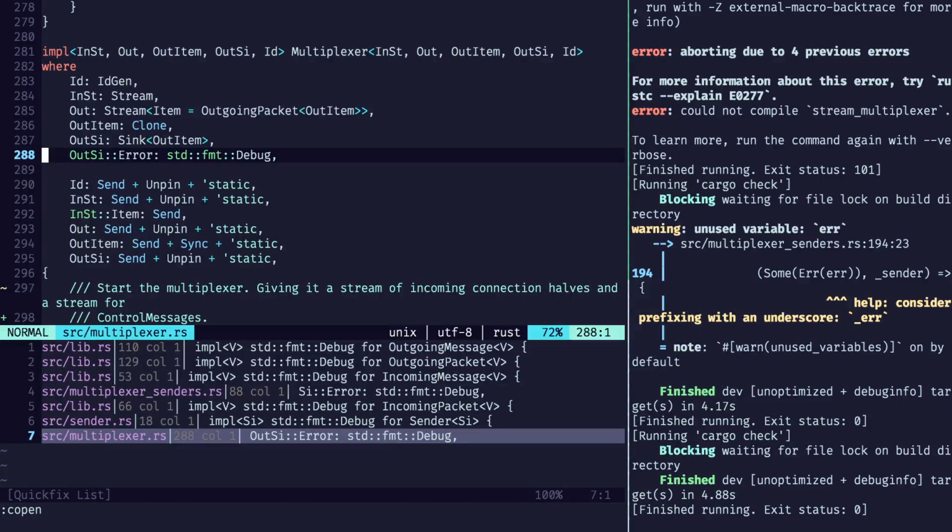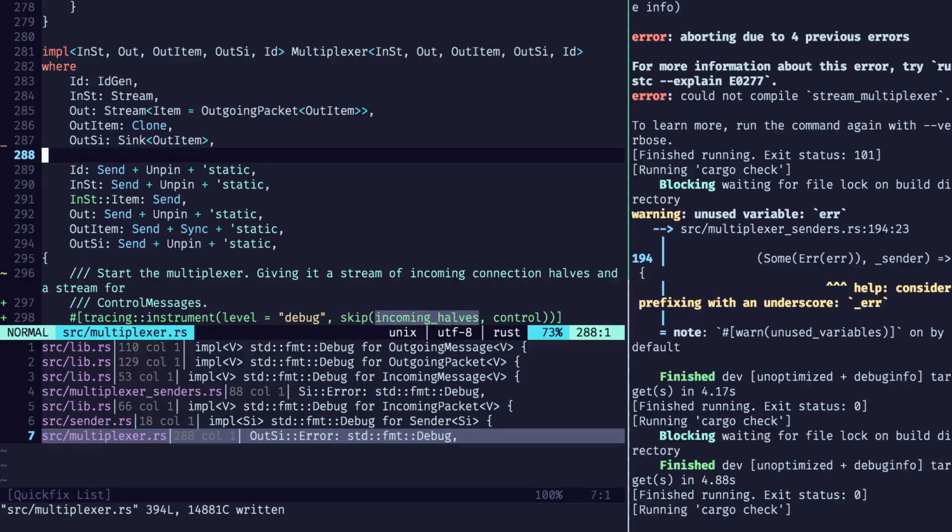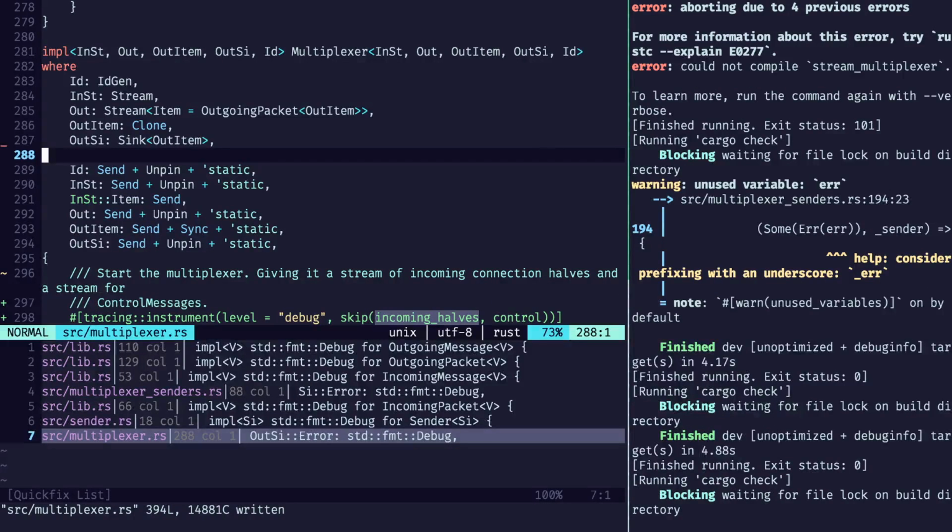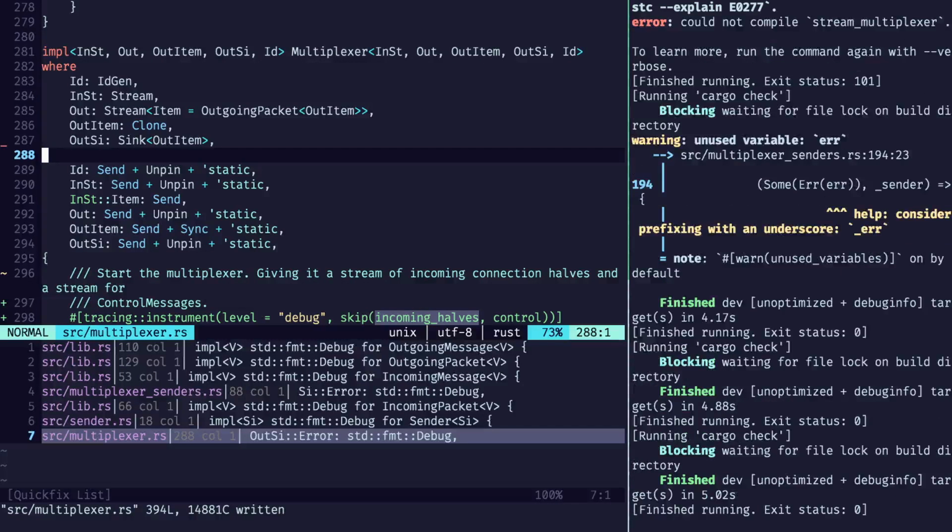I think this is the same actual constraint. Oh, good. I like removing constraints. All right, and the other ones are just implementations of debug for these other elements.